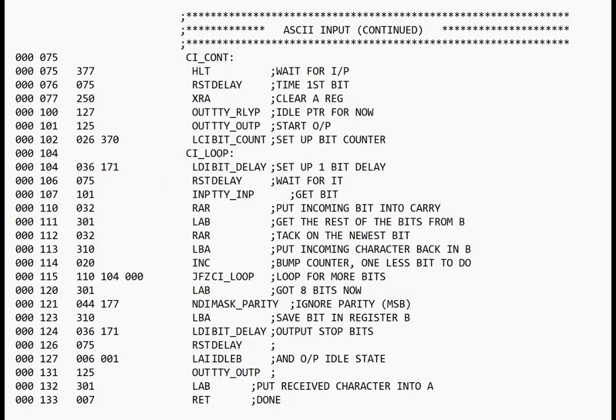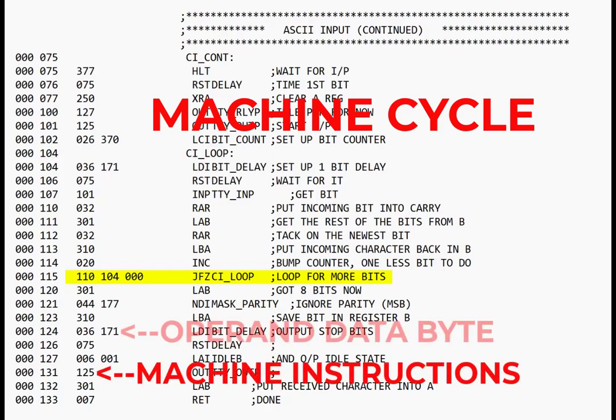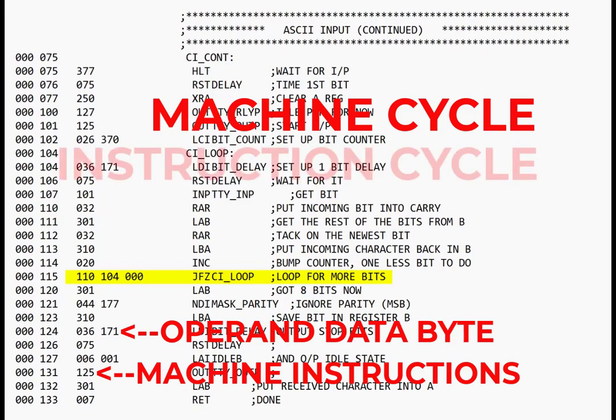And that whole time the processor is completing your single line of code on the 8008, that sequence is called a machine cycle. So that period of time that it's doing all of those fetches of your machine instruction and any operands that are there, that is on the 8008 called a machine cycle. Now don't get too emotionally attached to that term of machine cycle to mean the entire time that the processor is executing your line of code, because Intel is going to change that definition when the 8080 comes along. The new name for that exact same thing will be an instruction cycle.